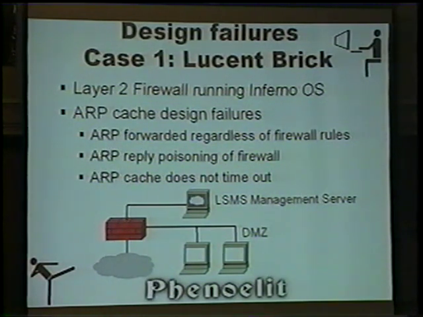So this firewall is a layer 2 device. Pretty much, it doesn't route. It just sits on the network and talks to both sides and just drops the traffic that's not nice. The thing is, for a layer 2 device, the design failure is in the worst possible place. It's in the ARP cache design. The ARP cache, first of all, is built to not run on firewalls, but generally on layer 2 devices.